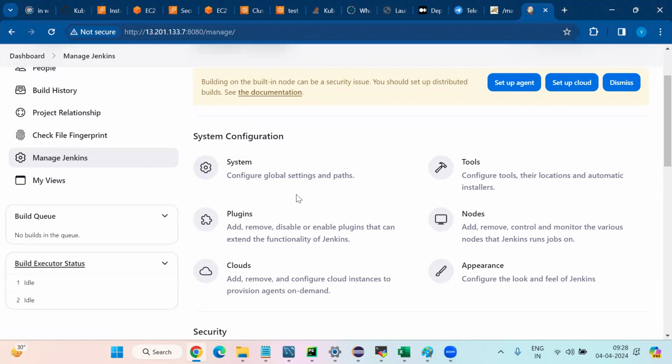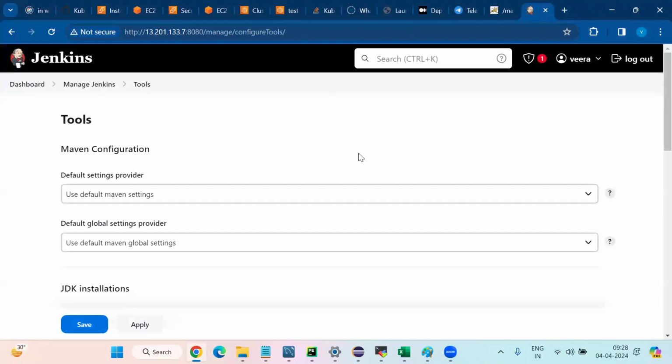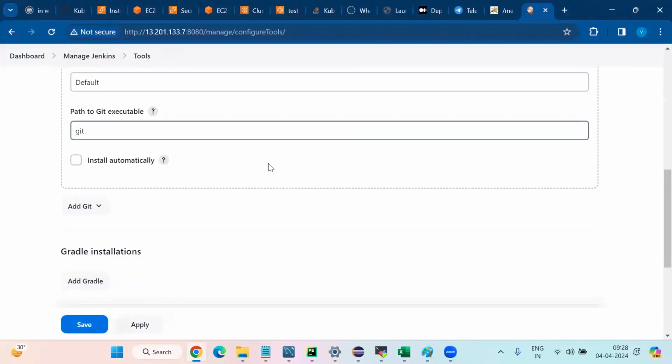Both are running in the same EC2, don't confuse, okay? Can we do it if the server is in a different EC2 instance? Jenkins? Yes, we can do it.